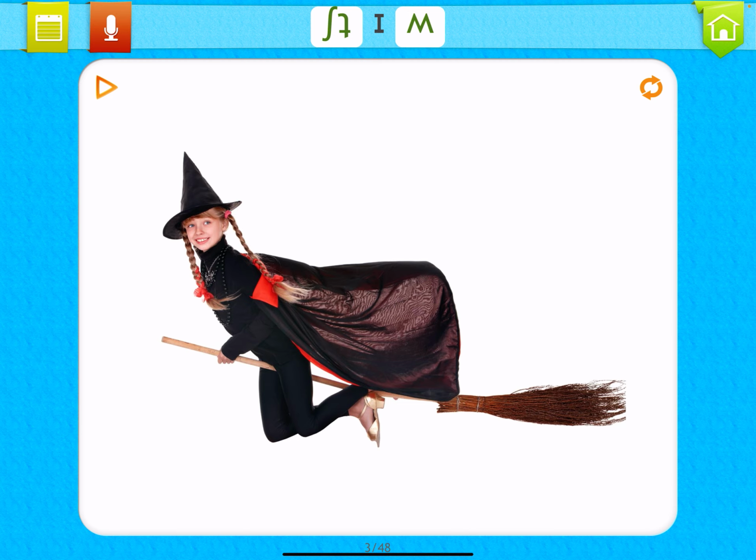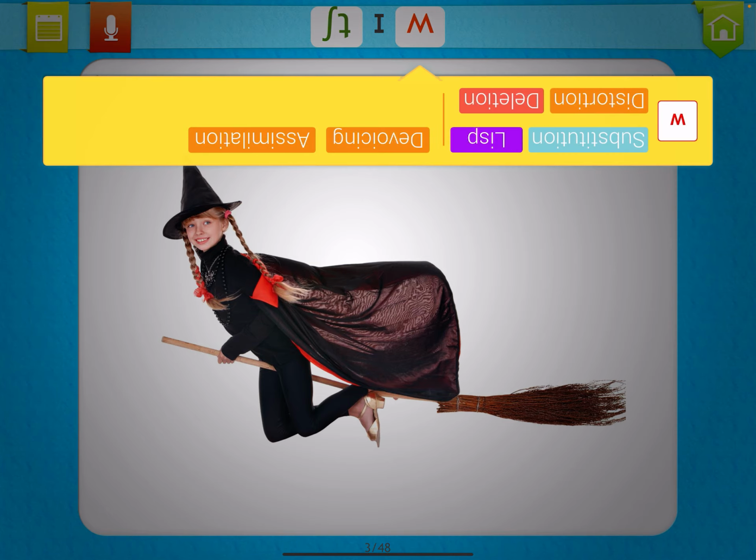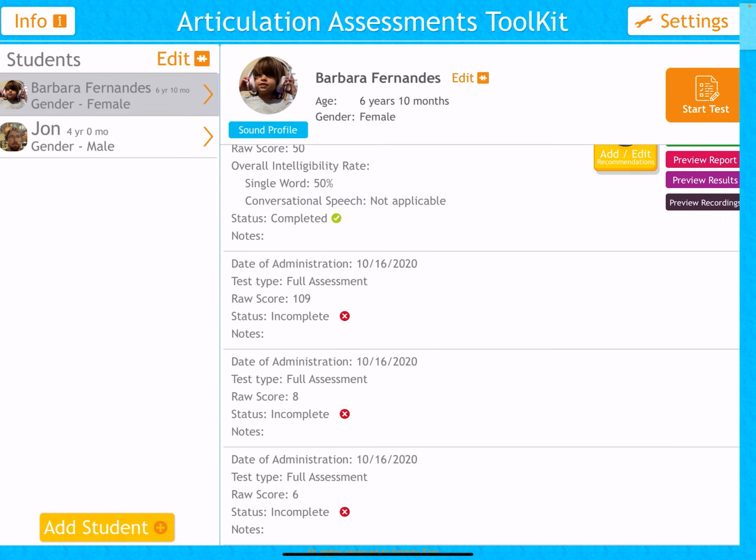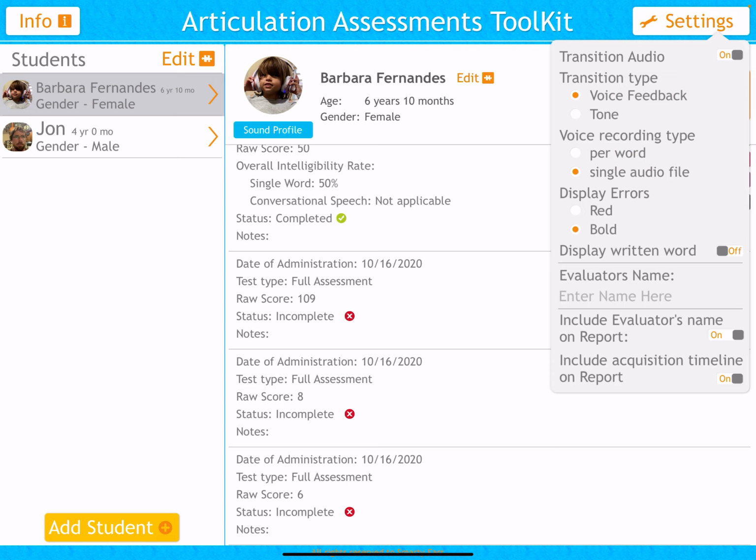Which is another setting that I want to discuss. If you're doing an assessment, you're across the table from the child. When you use this rotate function, you can have the transcription and the details facing you instead of facing the child. If you are sitting next to the child, you probably prefer to have the setting in this format.